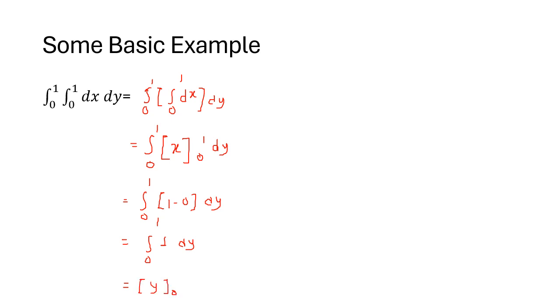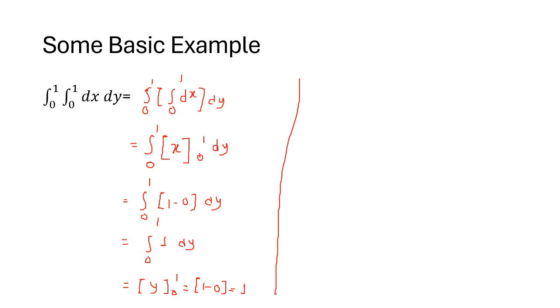And again taking the limit 0 to 1, so it is equal to 1 minus 0, which is equal to 1. Okay. So again, if we want to take first integration with respect to y, no problem. We solve this example and we check whether the answer is the same or not.